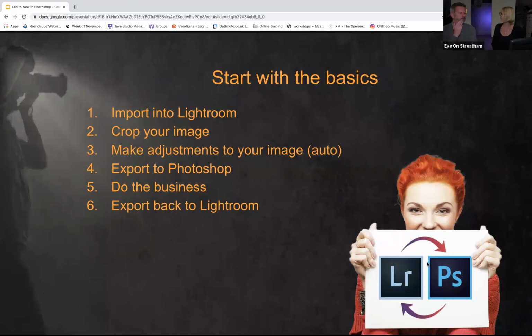I'd say in Lightroom, make adjustments to your image. And I say auto. Okay, auto's not too shabby. I've only actually started using auto recently because I'm maybe getting lazier in old age. I didn't use auto before, but this is what I should do now. So you can consider auto because it's a start, and then change it your own way, or just start afresh going down. Obviously you'll start from the top in Lightroom, with the sliders going down.